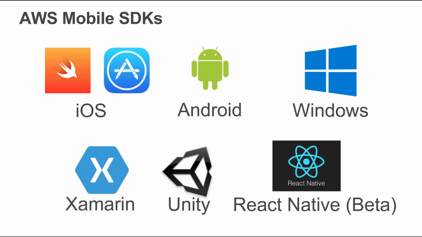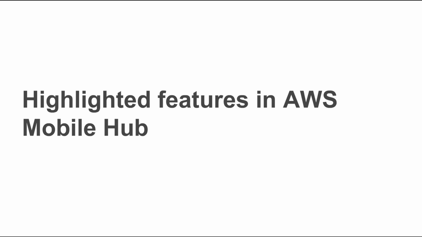Some of the features we talk about: when we download the Android or the iOS app, we already integrate the mobile SDKs. These are some of the mobile SDKs that are available to you, even outside of Mobile Hub, but we integrate those for you. So we have iOS Swift and Objective-C, the Android SDK, Windows SDK, and then Xamarin, Unity, and React Native in beta. So for any of the React Native or cross-platform developers, we offer those as well. But for right now, Mobile Hub creates the top two, the iOS and the Android native apps for you.